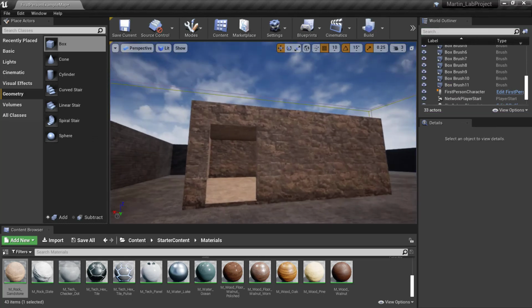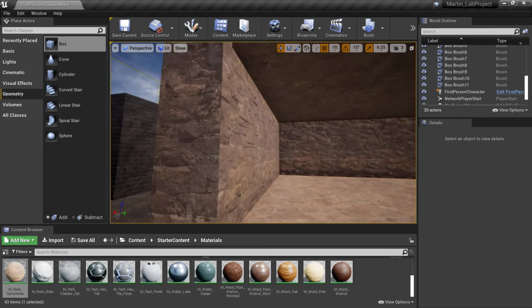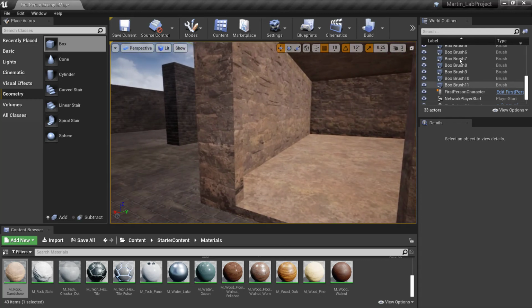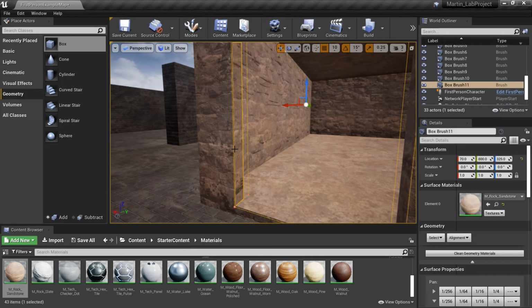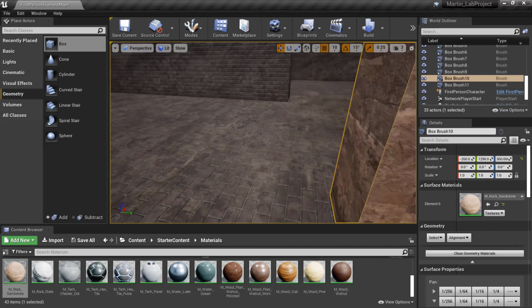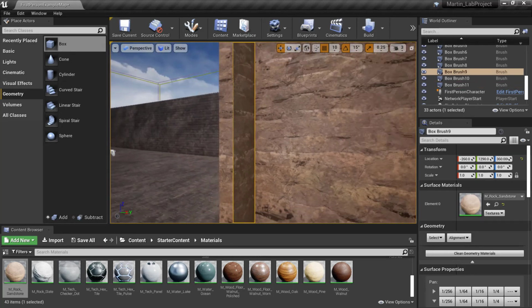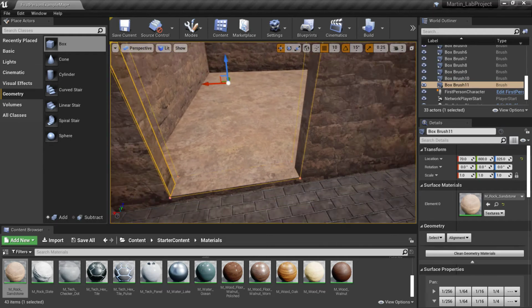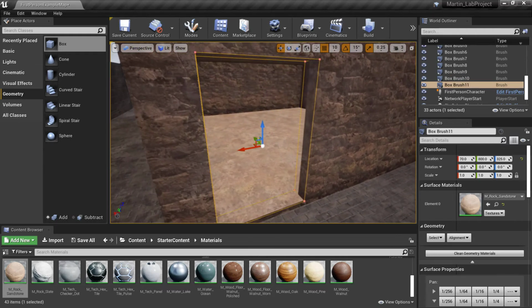So let me hit escape. Now to reselect that space, I need to either have named it correctly over here with my boxes, or if I click in the space not on the outside, because that would select the outside box, or on the inside, which would select the inside box, but the space between the two actually selects the subtractive shape.